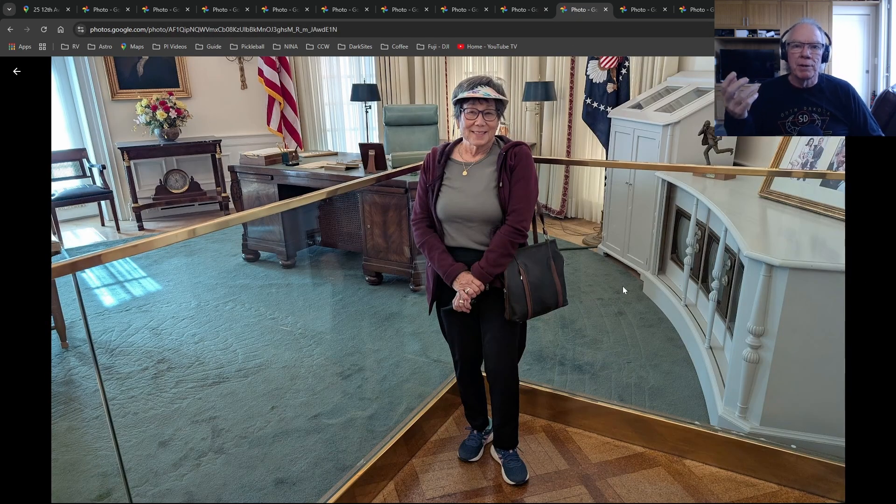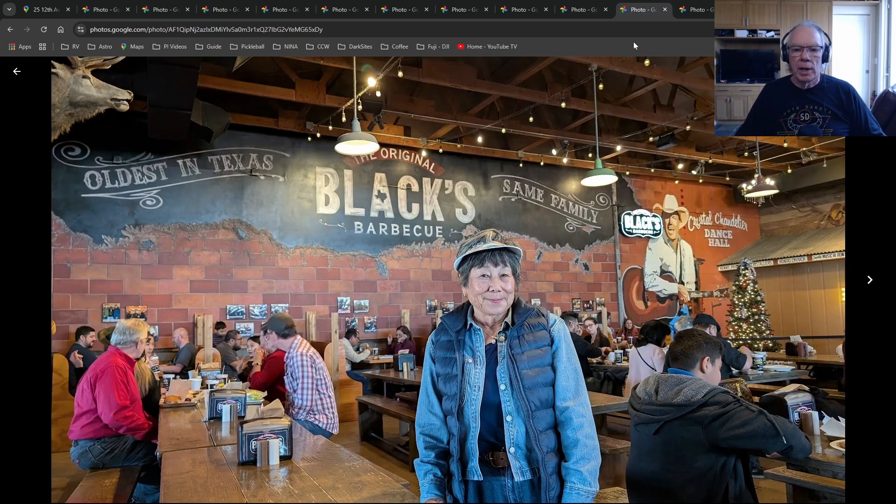Here's the CFO, my lovely CFO Lori, who makes all this possible by managing the money. She saw this trip as a good opportunity to save money versus me traveling in the van with gas and Starlink and all those other costs. Here we are in a replica of the Oval Office — it's seven-eighths scale of the actual Oval Office in Washington, D.C. And who can go to Texas without trying some barbecue? We stopped in at Black's Barbecue — excellent barbecue if you're a fan. Really good meal, and we ate at several other places for barbecue along our trip throughout Texas.